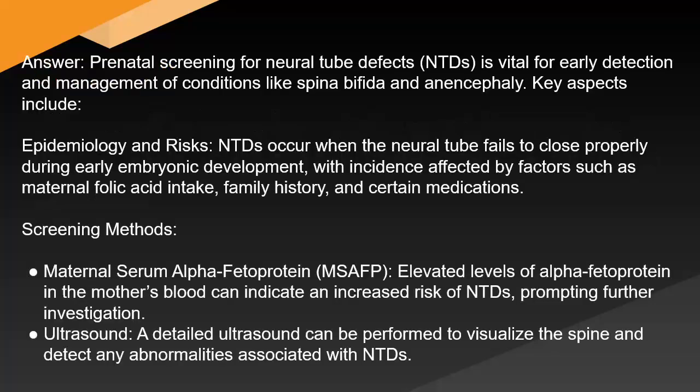Answer: prenatal screening for neural tube defects (NTDs) is vital for early detection and management of conditions like spina bifida and anencephaly. Key aspects include epidemiology and risks. NTDs occur when the neural tube fails to close properly during early embryonic development, with incidence affected by factors such as maternal folic acid intake, family history, and certain medications.